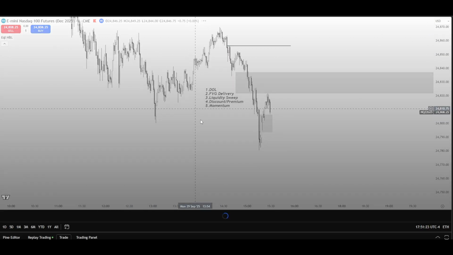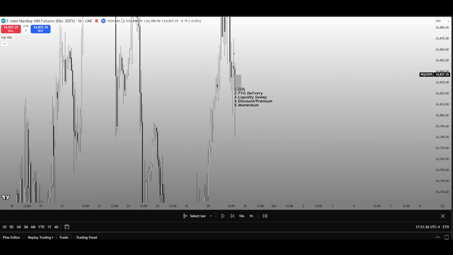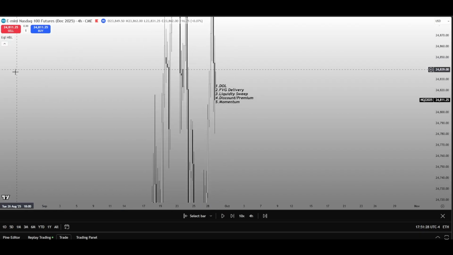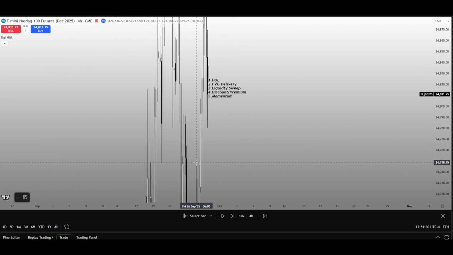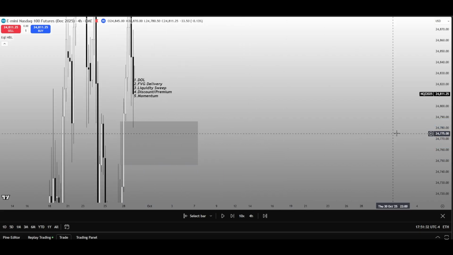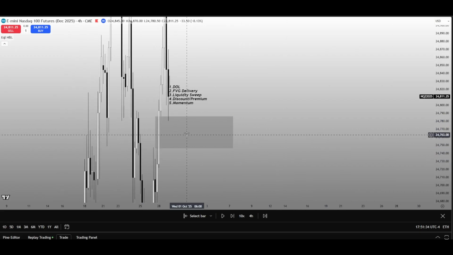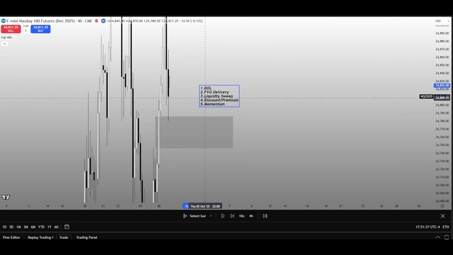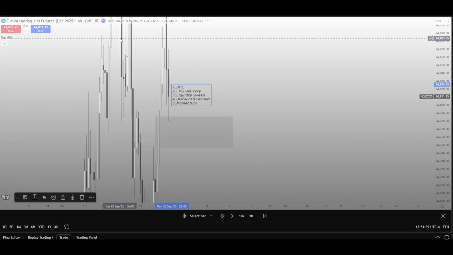Usually you want to go to the higher time frame and see where we are. Okay. If I go to the 4 hour, I can see what did we tap into? We tapped into a 4 hour BISI, right? So 4 hour fair value gap. So we have delivery out of a fair value gap. Okay, so that's a criteria met.